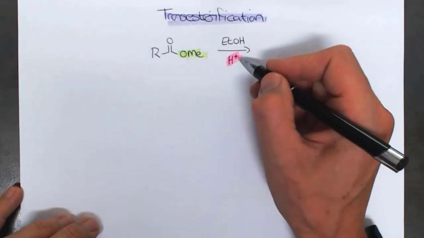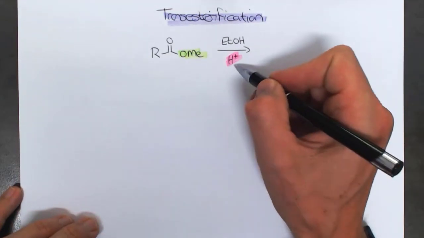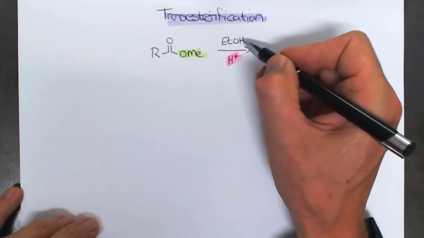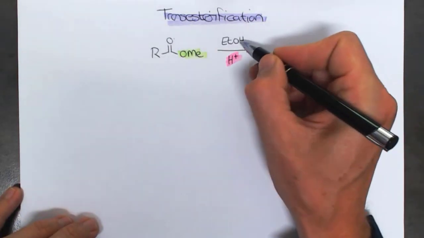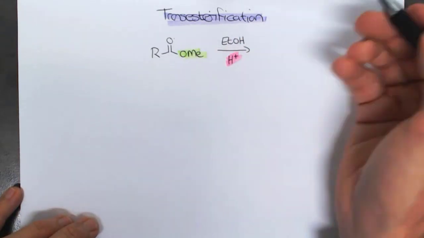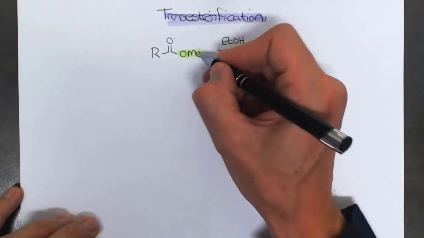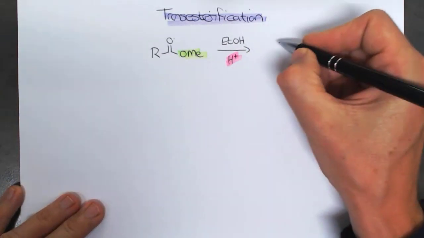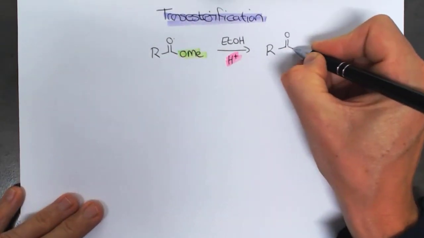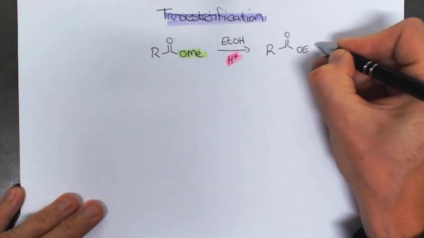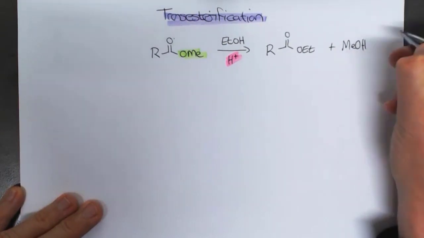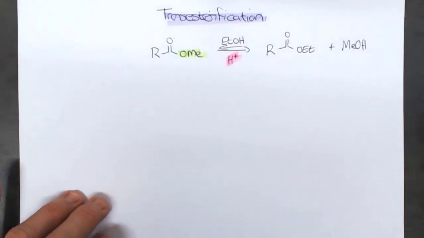And as with the Fischer esterification, this whole process can also happen again. Once again, the acid can protonate the ester and allow the ethanol to come in very easily. And then at some point, we're going to have to swap out between the ethyl and the methyl. So long as you've got an excess of this, we can very easily generate the ethyl ester. So we swapped out one ester for the other, and we'd end up with methanol on the other side. And so this is again also a full equilibrium.